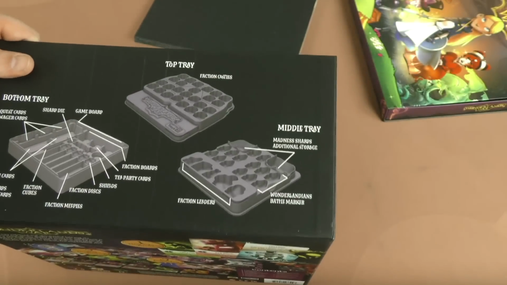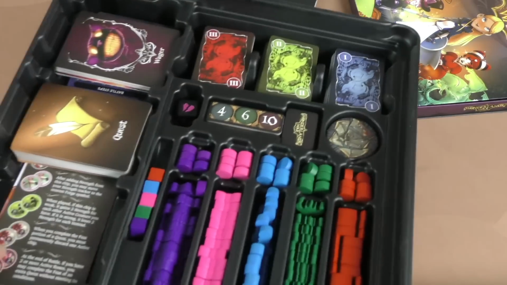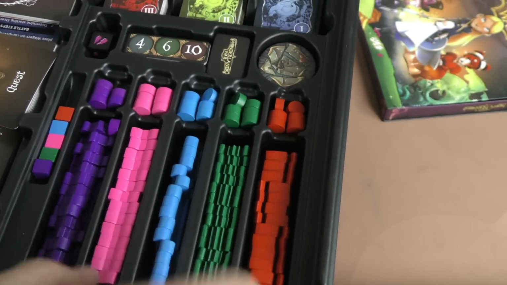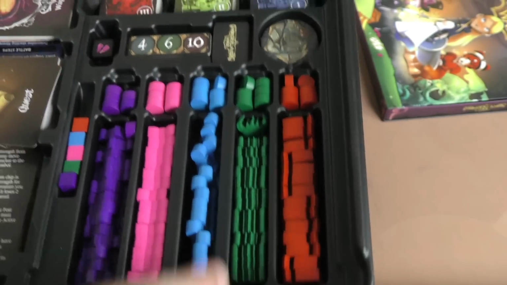Okay, let's start here with the box. This might seem like a small thing, but it tells you how all the trays go and what goes in them. But it also has a nice hole cut down the side so that you can put everything in it. So here we have the bottom tray, and I dislike this. I know some people think this is cool, but having to put all the things in one at a time very slowly, I don't like that.